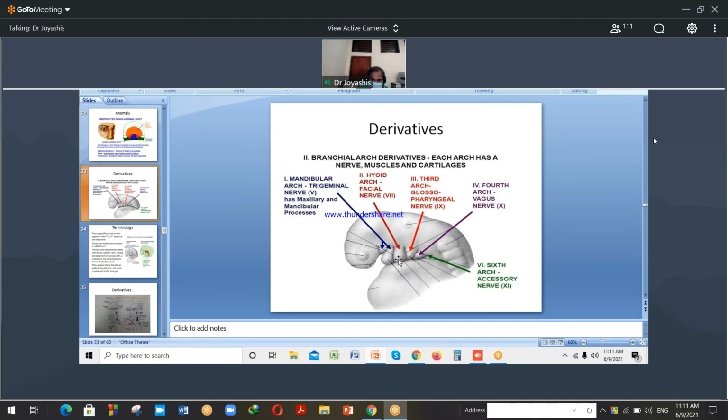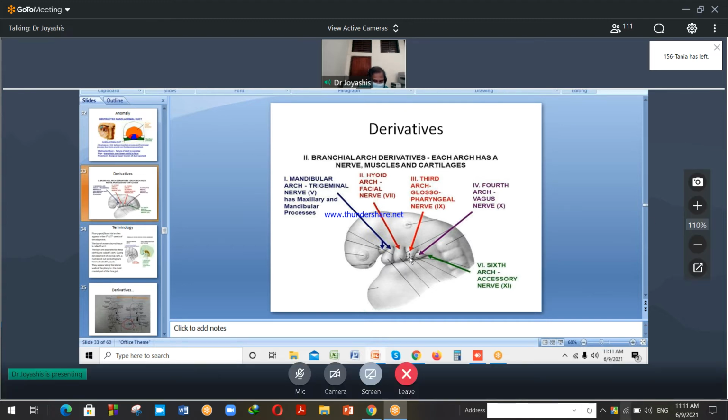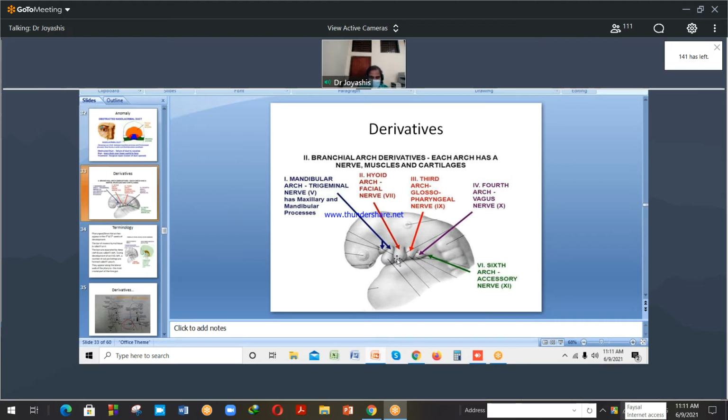These are the pharyngeal pouches, and these are endodermal in origin. So externally, these arches are separated by pharyngeal clefts, and internally, by pharyngeal pouches. When the neural crest cells migrate to the arches and surround them, they begin to increase in size. The pharyngeal arches give rise to much of the skeletal muscles and connective tissue in the head and neck region.